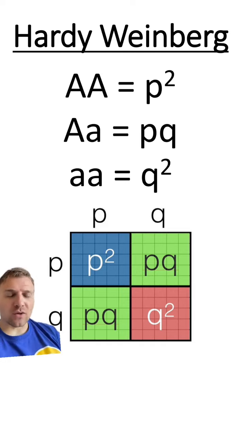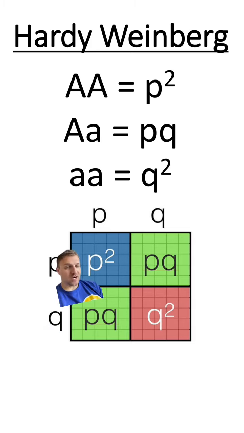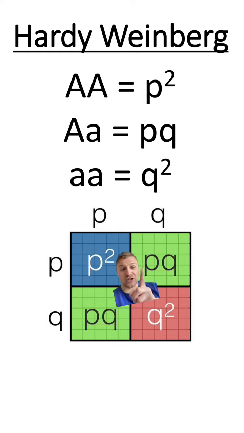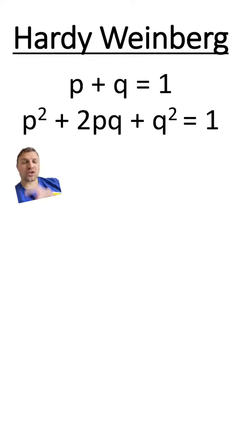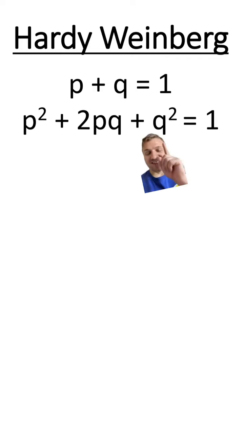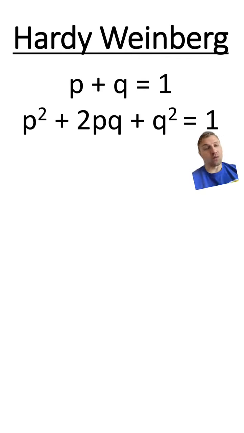And if we would do a cross between two heterozygous genotypes, you can see we're going to get a P squared, a Q squared, and two of these PQs, which is why we see this equation equaling 1, because the homozygous dominant, the heterozygous, and the homozygous recessive genotypes are all going to equal 1 or 100%.